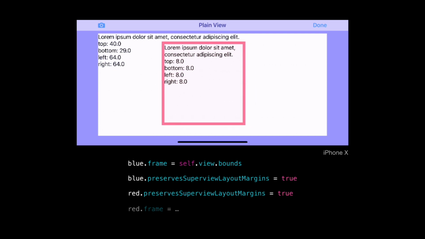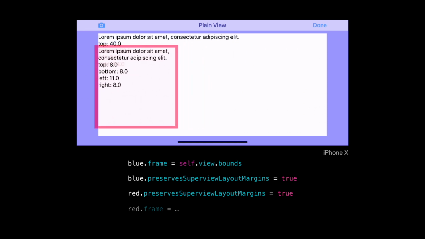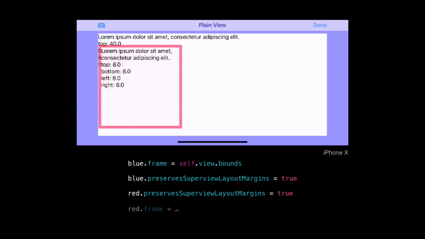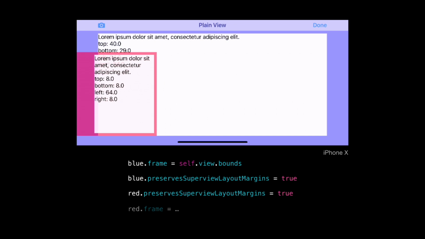Yes. So in this demo project, I've set up just a simple pan gesture recognizer that moves the red view, sets the red view's frame. And as the view moves to the edges, you can see that UIKit increases the value just enough for them to be really nicely aligned with the rest of the UI. And this works for all sides, top, bottom.